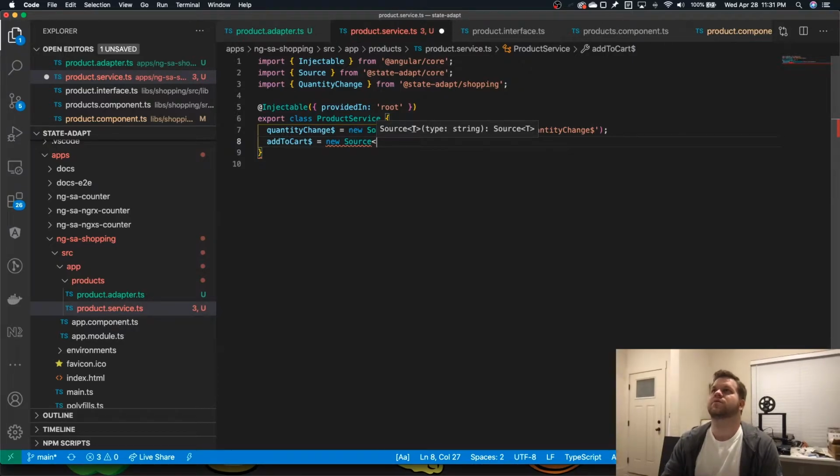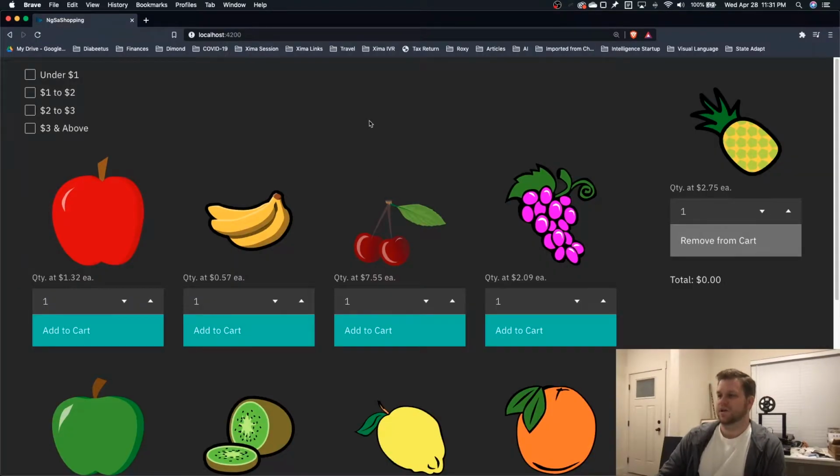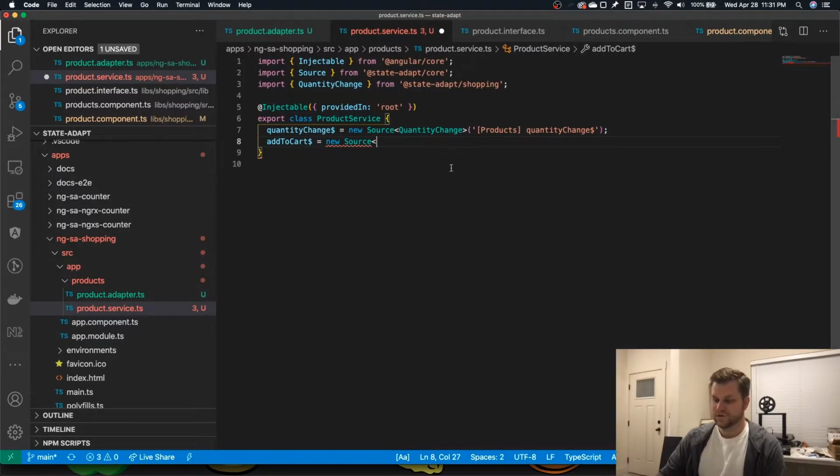I'll just try that for now and see how I like it. And what are we gonna pass? We're gonna pass the entire product. So the way I'm doing it is, when you add it, it just moves over. It removes it from this list and adds it to this list. It's not maybe a typical shopping cart, but it's the demo that I created. So that's how I'm going to do it. And so with that in mind, when you click on this, what data do you need in order to make that change? I think you need the whole product. Yeah. So it's just going to be a product.